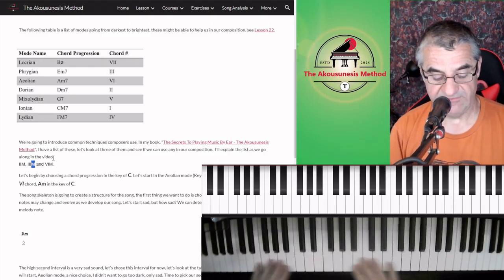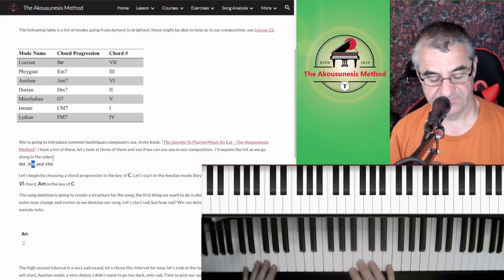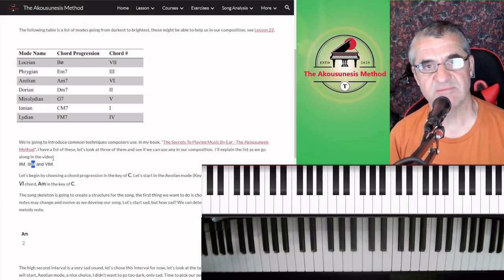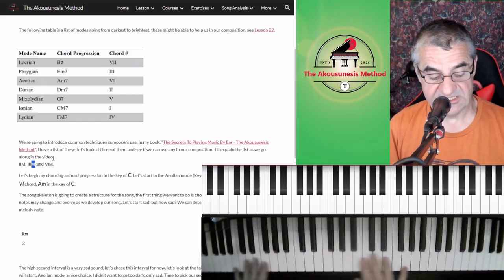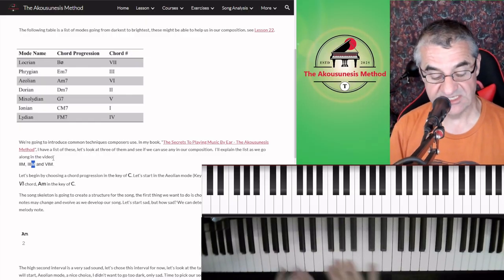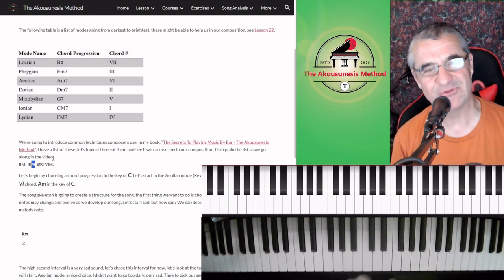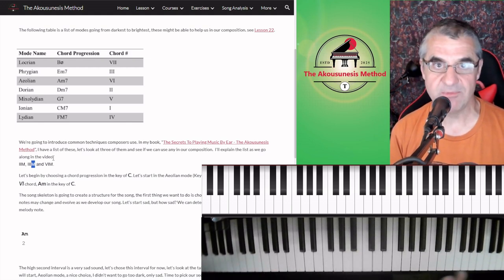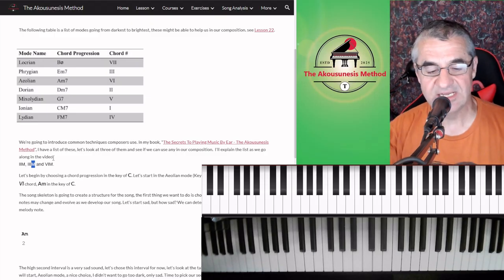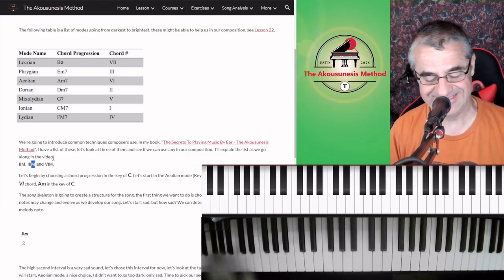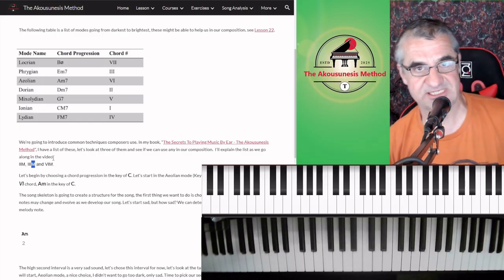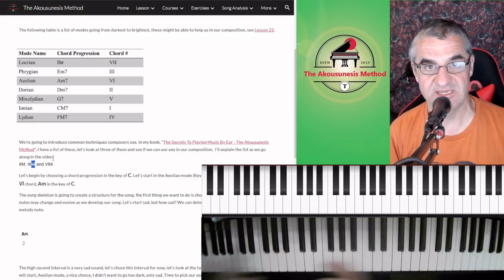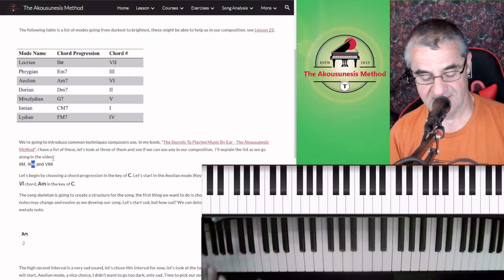If we want to write a song and we're going to write it in the key of A minor, I don't want you to think of a key of A minor because it's just confusing. You don't need to think of minor keys because we're going to think of major keys. It's in the key of C, but we're in a mode called the Aeolian mode, and the Aeolian mode is the key of A minor. I don't know why they call it a key. If anyone can explain that to me, write it in the comments. I've never heard a good explanation, because then any of the modes could be a key. You could have 1,000 keys. Anyway, it's my little gripe.